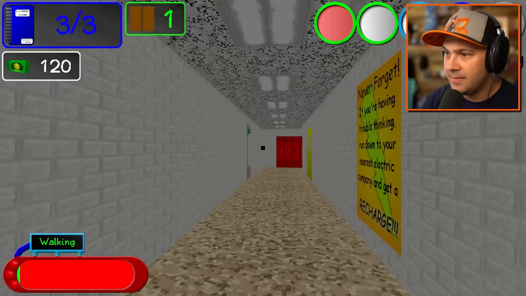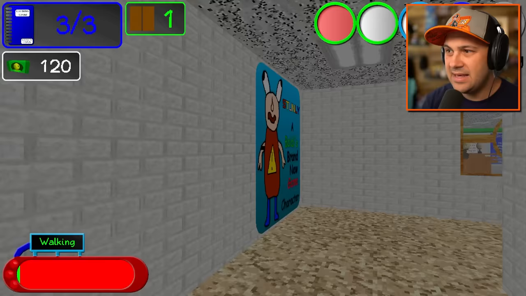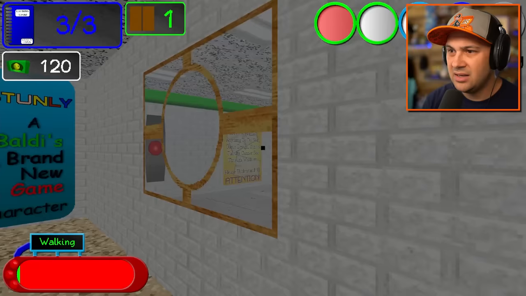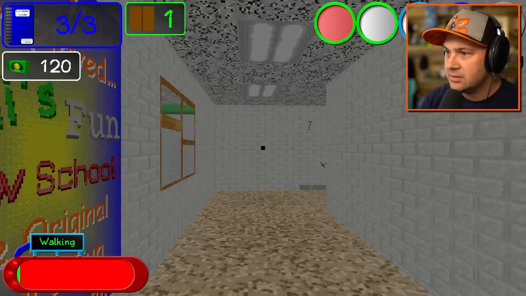This is an unknown area. Oh, okay, I don't want to go in there. I think the question marks are items. Possibly. What is that thing? Stunly? Okay. Stunley seems like a nice guy. There's the elevator. Maybe we can make it.